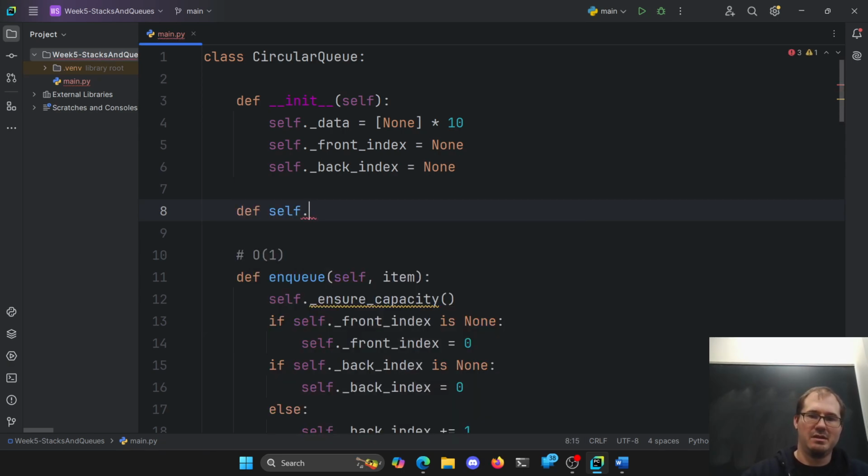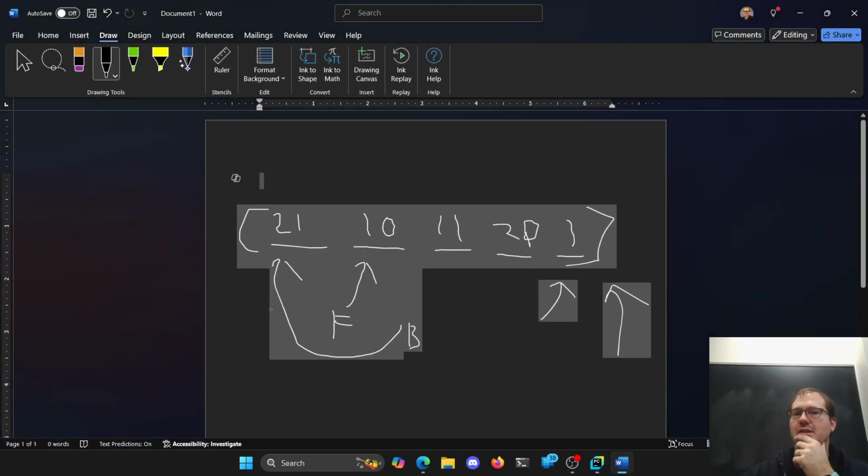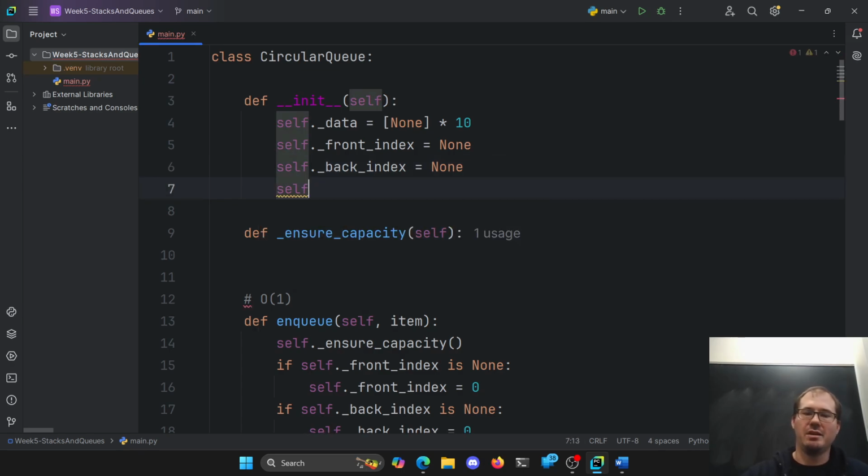Define self.ensure capacity. So, do we have enough room to add this? Well, it's pretty easy to tell if we have enough room to add something by looking at the front and back indexes. But it's kind of awkward to have to track that and compare them and say, is it always one more? If back is here and front is here, we don't have any space. If I add 1 to back, does it equal front? Or I take 1 away from front, does it equal back? But then we have to deal with the zeros and things like that. It's kind of obnoxious. So it might be nice if we had a self.number of items here.